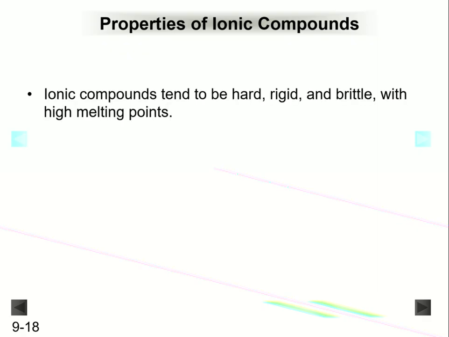So given that we have a very large lattice energy, that tells us the bond energy is really high. That means the ions are held together very strongly, so they're very tightly held together. Therefore, as we think about the properties of ionic compounds, which we know tend to be very hard, very rigid, and very brittle, and they have very high melting points, that's consistent with this strong ionic bonding between the atoms, or the ions, within the ionic compound.